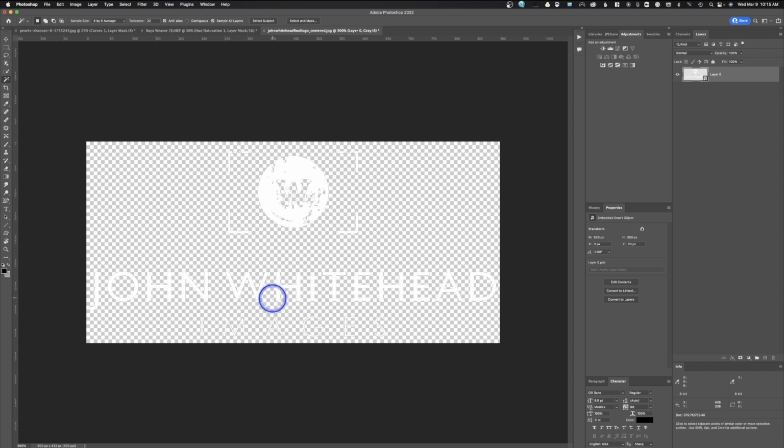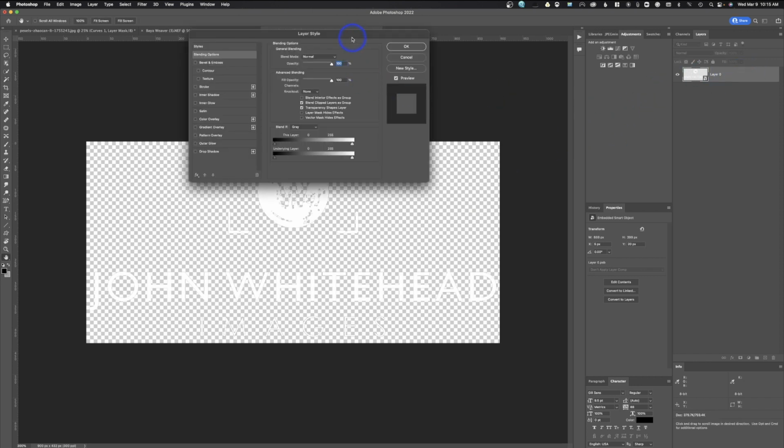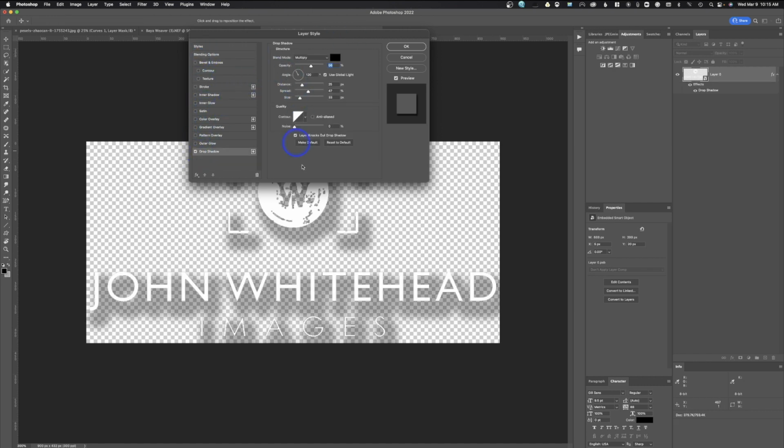One thing that you can do is add a little drop shadow or outer shadow on the outside. So I could come out here into the gray, double click. That's going to bring up my layer styles. And then I can come down here to drop shadow, and you can see it's giving me this cool little drop shadow. Now this isn't exactly how I want this, so I can go ahead and change it. If I want the size to be smaller and the spread to be smaller and the distance a little smaller, I just want it a little bit on the outside right there. So that looks pretty good.